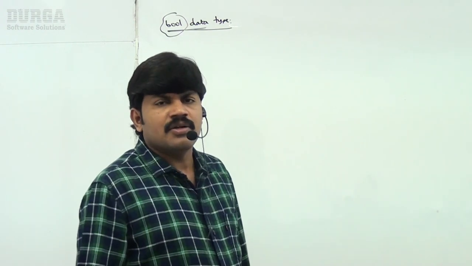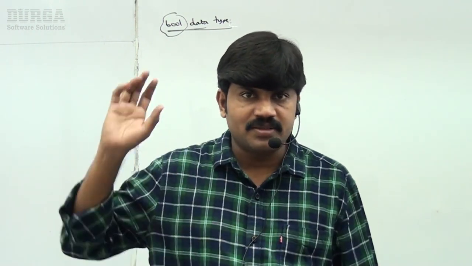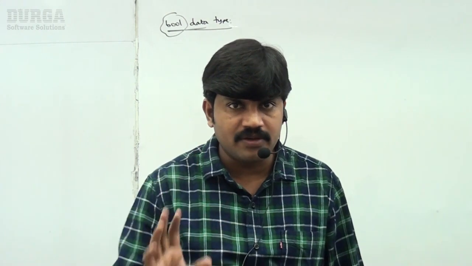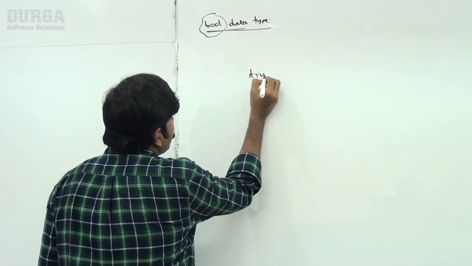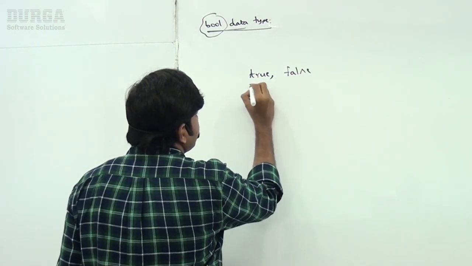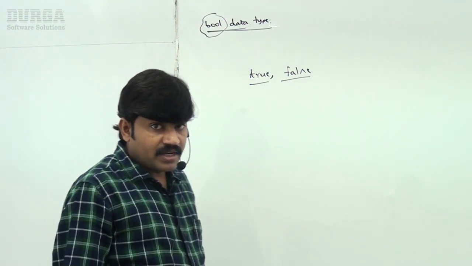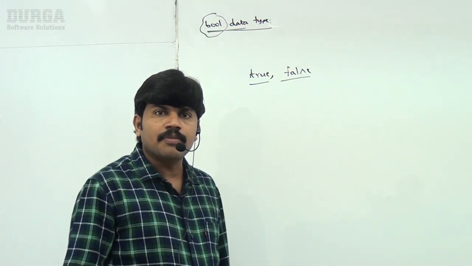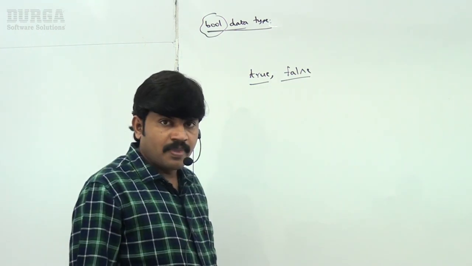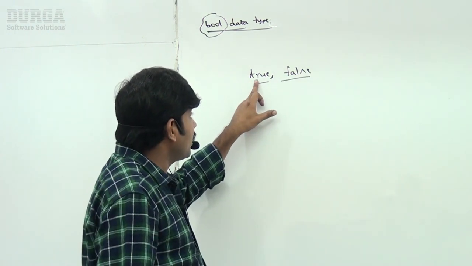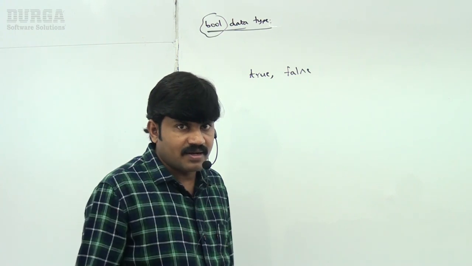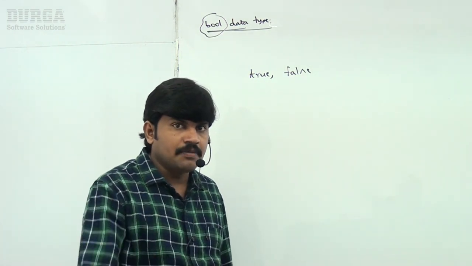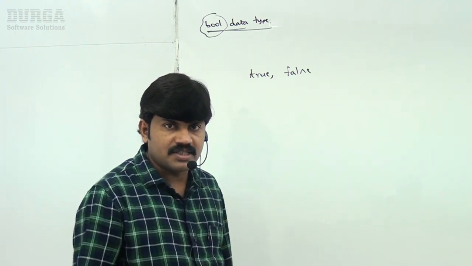Remember this. Do you know the only allowed values for the boolean data type are true and false? True and false, the only allowed values, right? Here there is a small twist. Can you please tell, is it an allowed value for the boolean data type or not? True and false, are these allowed values or not? Respond, man. Why are you silent? The people who are telling yes, I will give left and right. These are allowed values for the boolean data type in Java and other languages, but not in Python.